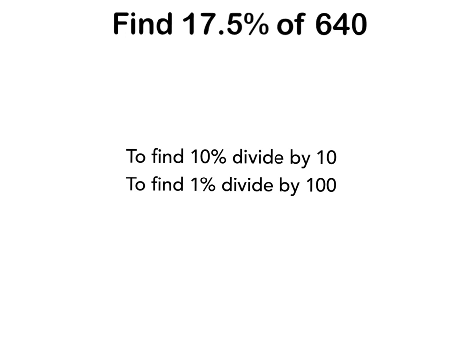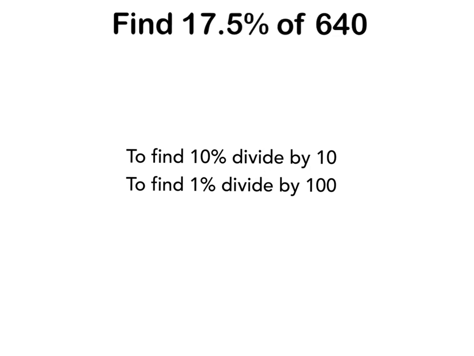Okay, so we're finding 17.5% of 640. Now we've already spoken about two important facts which are key to unlocking any percentage question, and that is finding 10% and finding 1%. If you can find 10% or 1%, that's going to help you answer any question on percentages. So just a quick recap, to find 10% you divide by 10, and in order to find 1% you divide by 100.